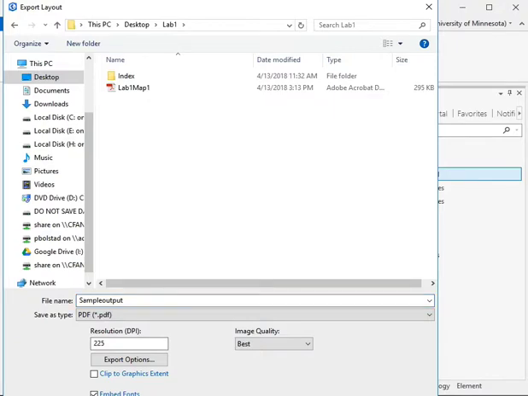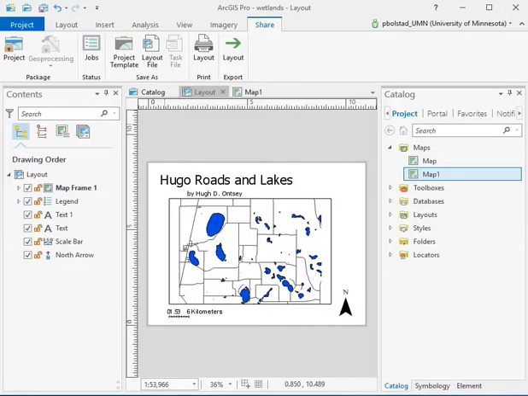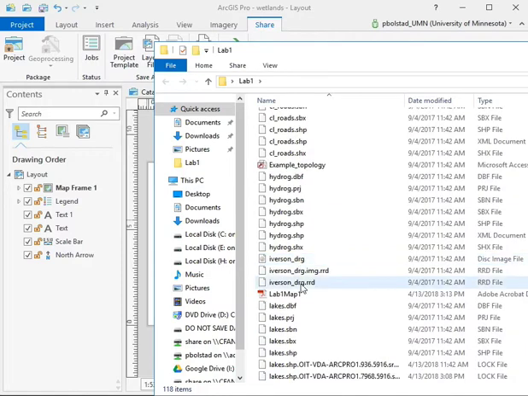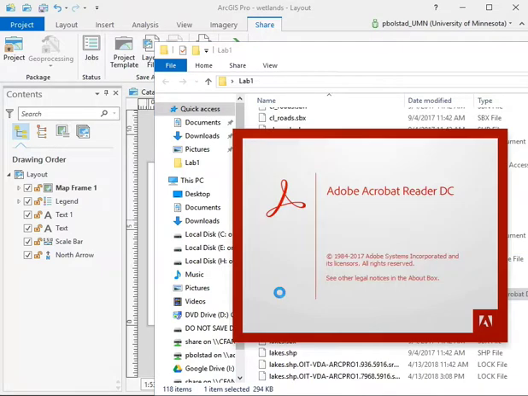Now, I'm putting in the same lab directory here on my desktop. You'll want to copy this to your iDrive with all your work when you're done, as given in the instructions early on. But if I click there and I go through, I can see then, yep, there it showed up. And if I click on it, the Adobe Reader will come up, set up in this option, and it'll show it printed my PDF file here.